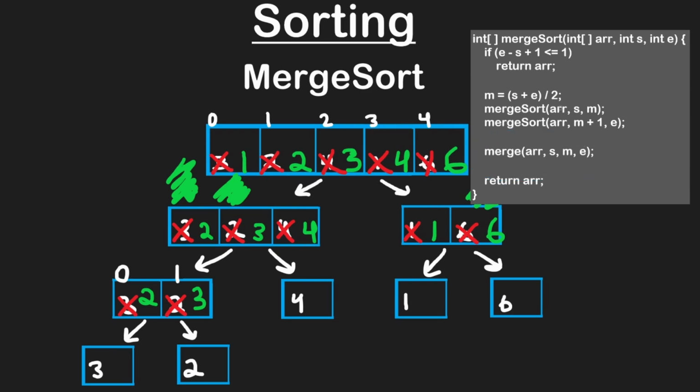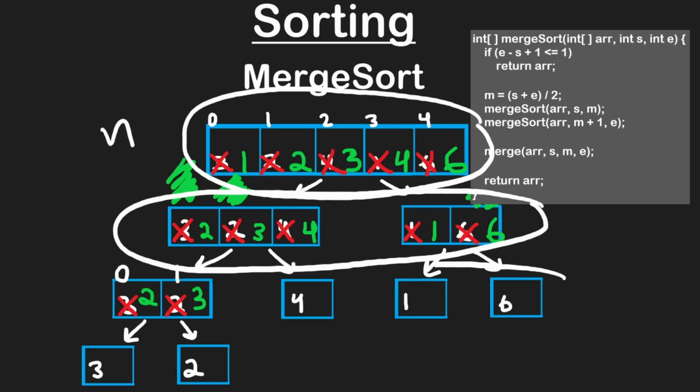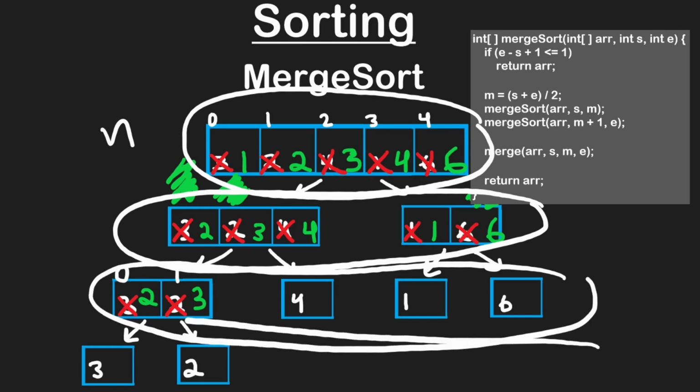Now, in terms of time complexity, this is a relatively efficient sorting algorithm because we're splitting it into halves. We're doing that on purpose because it makes things more efficient. So the first question is, starting with an array of length n, how many times can we split it by half? In other words, how many levels are there to this recursion? It's going to be the same number of times we can take n and divide it by 2.